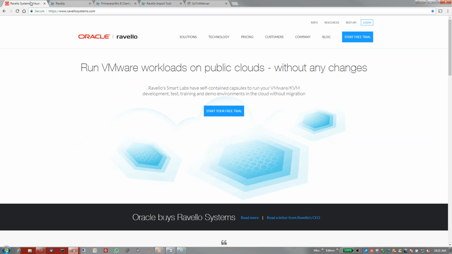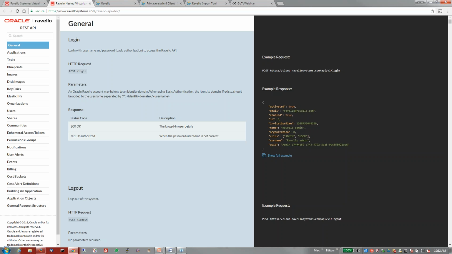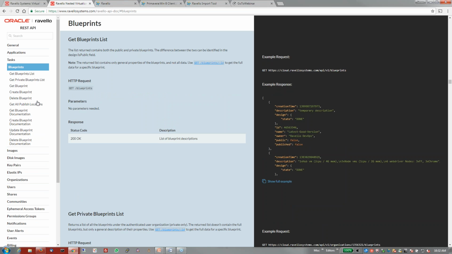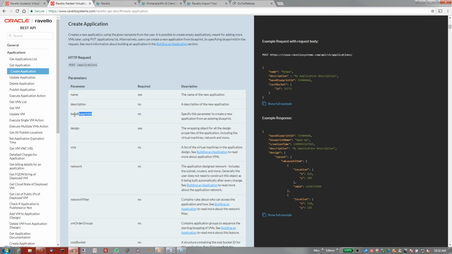So instead of clicking 5,000 times to create my application, what you can do is use the REST API, because the whole Ravello GUI actually sits on top of the Ravello API. So you can script what you need to do. So for example, for a blueprint, get blueprint, I think you can say create an application based on a blueprint ID, right? So you can save it as a blueprint, and then you script this in a REST API saying, on a particular day, just spin up 5,000 copies of this based on this blueprint in the following region, for example.